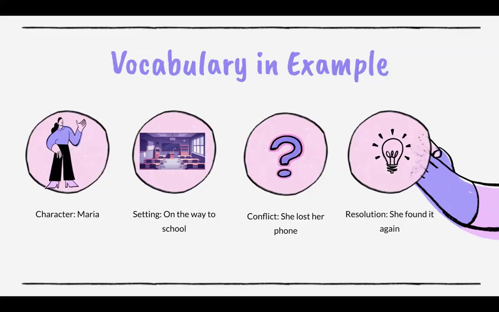Now, this story is short, so it's very simple. The setting is simple, the conflict is simple, the resolution is simple. But in longer stories, we would have more details for each one of these parts. Perhaps it's on the way to school on a sunny day in September or something like that. Normally, in longer stories, we would have more details to make the story feel more alive.